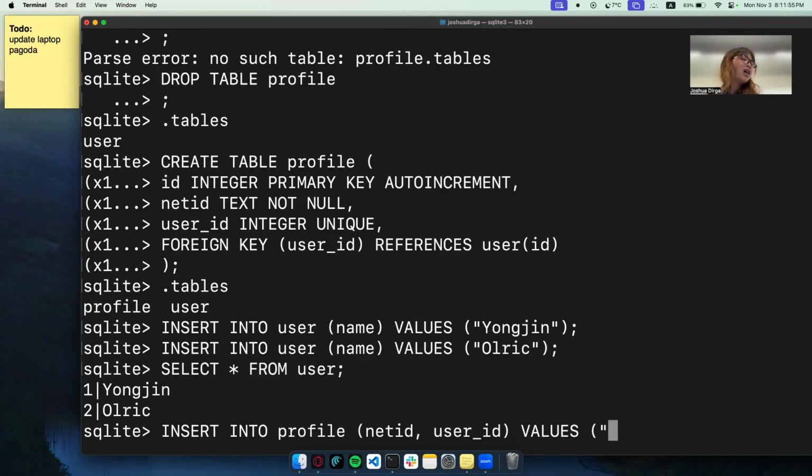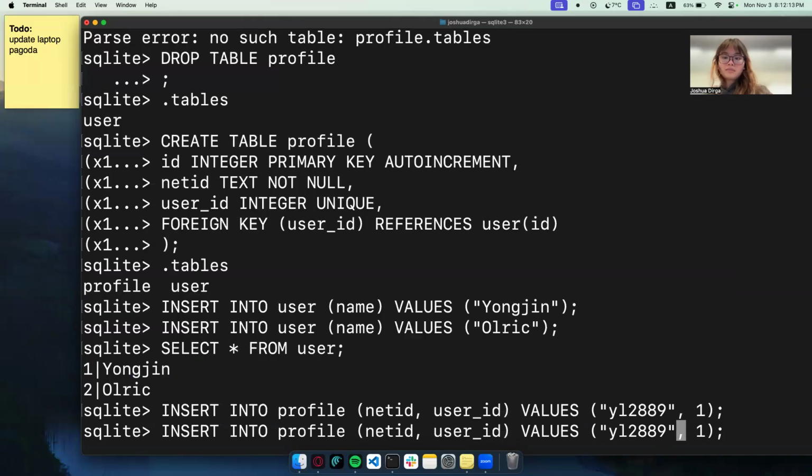What's your net ID? And then remember, we need to add the user ID, and here we can see the user ID for Youngjin is 1. So that's like the second field.